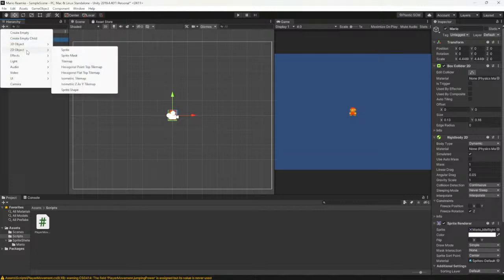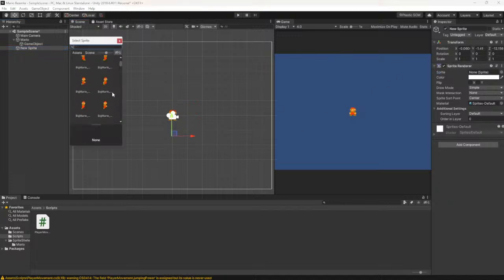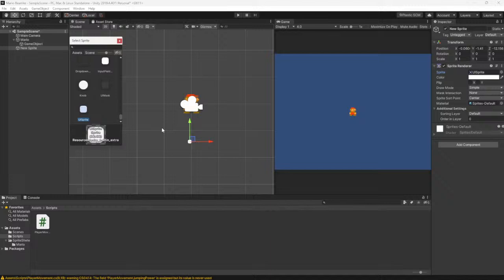Alright, I'm going to add another side, make it down. I'll just use UI right.